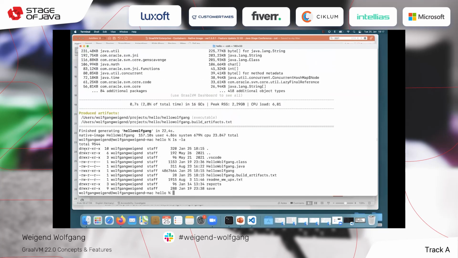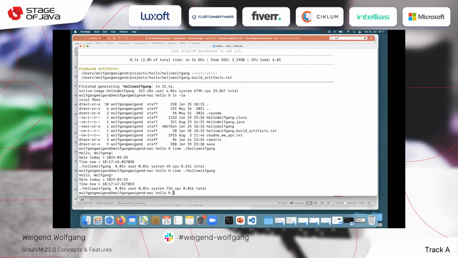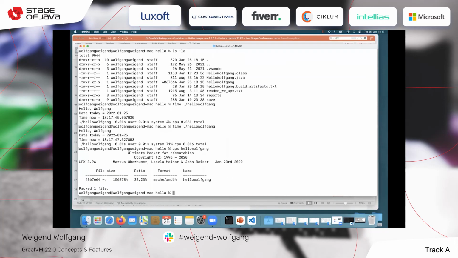So we will see here it's four megabytes. In this version, it's three times tinier than it was before. And of course, if I run it again, it's the same amount of performance as it was before. Yeah, and of course, I can shrink it hopefully here with the packer tool, and it should be a little bit smaller.